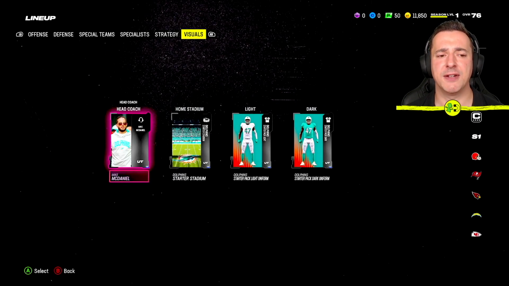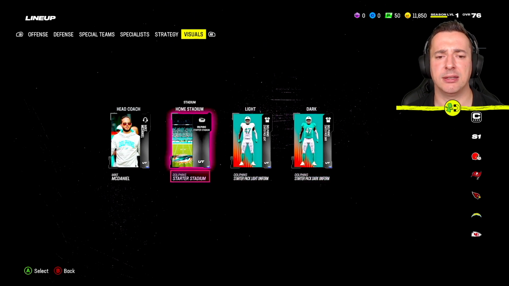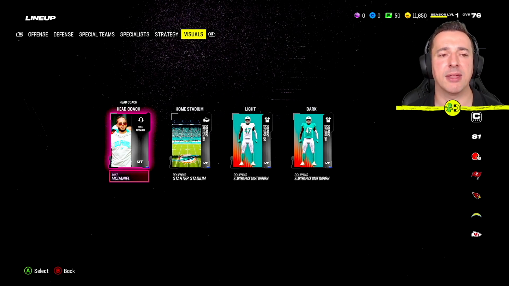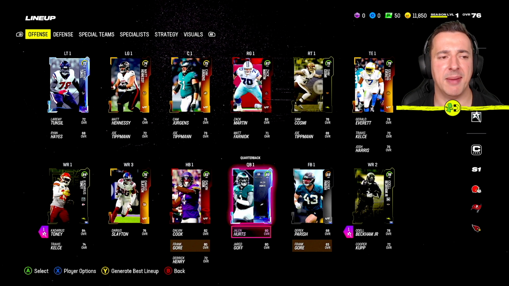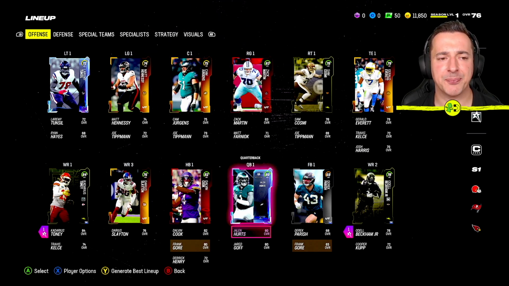And then lastly, we've got the visuals. You can change your head coach, your stadium, your kits, and this is all based on your favorite team you pick at the start. If you choose a different team, you wouldn't have the Dolphins, you'd have someone else to start with. So you're free to come up with or buy custom kits and all that just to come up with your own team. You're not the Dolphins, you're whoever you name your team as. So that's hopefully cleared up what on earth the lineup is.